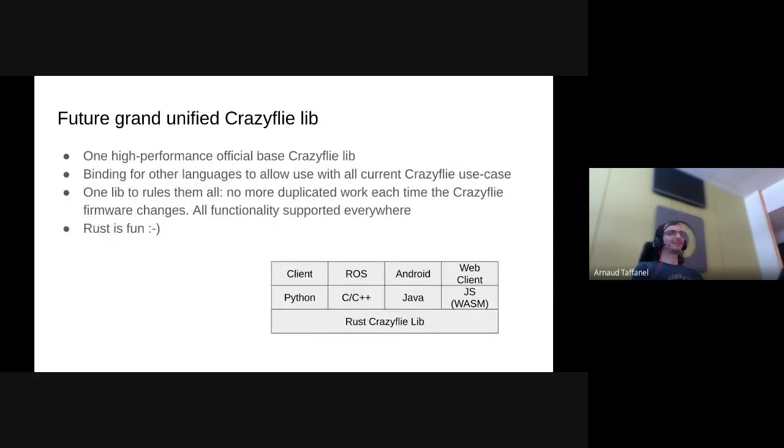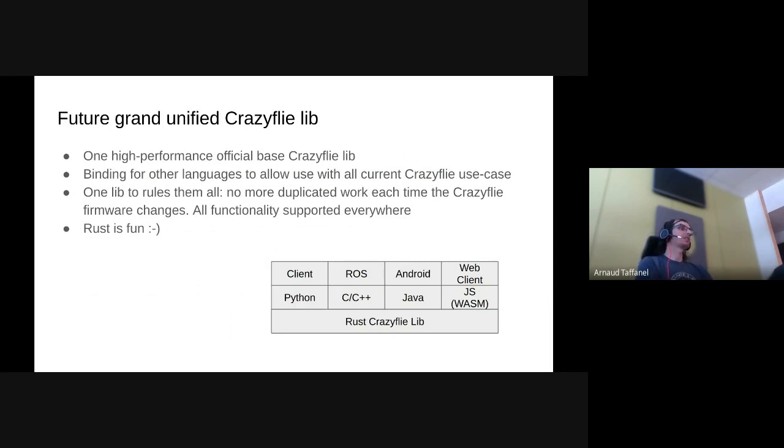And now for the Joker. This has been something I've been pushing a little bit, or thinking a little bit about, and I would like to just put it out there to see what others think about it. So one idea has been to write a new lib in Rust. Rust is a systems programming language, so it's very much at the same level as C, but it feels much higher level when you write it.